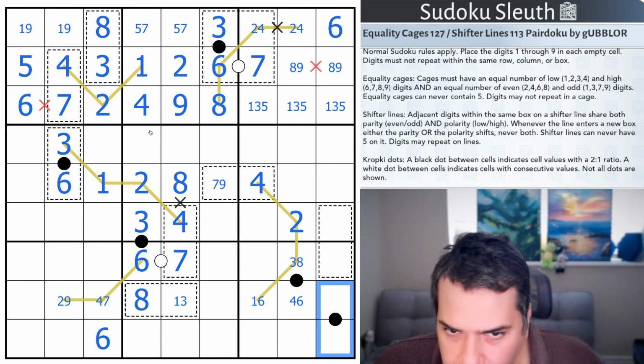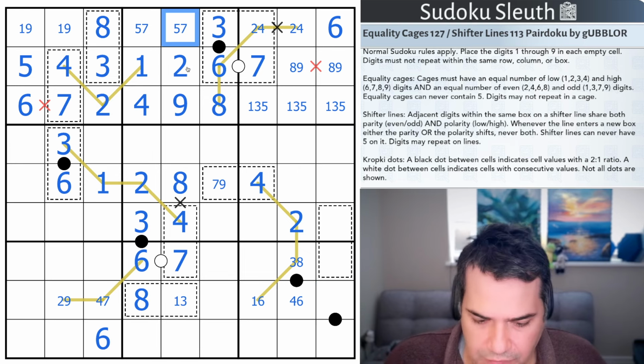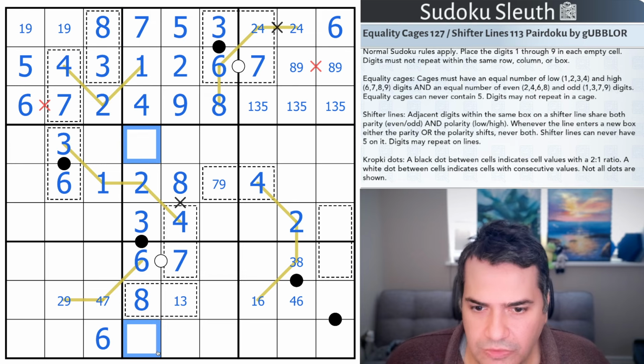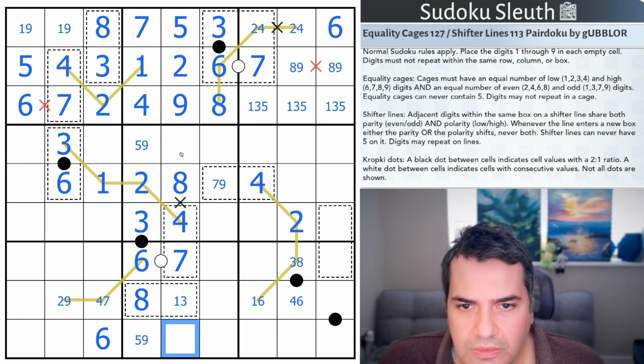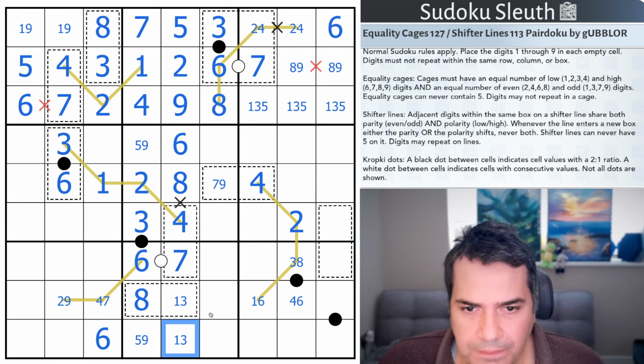Let's do a bit of Sudoku then. Let's see if we can clean up a bit. 7 in here gave me a 5, gave me a 7. This is a 5, 9 pair. These two cells, well, we need another 1, 3. And I'm going to say a 6. The 6 can't be here. That's the 6. This is the other 1, 3.